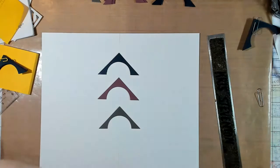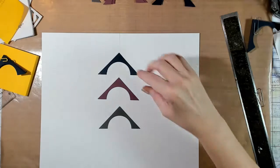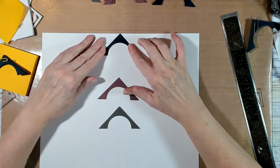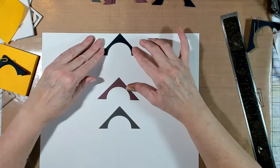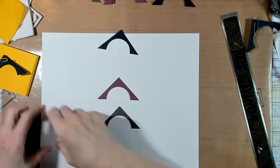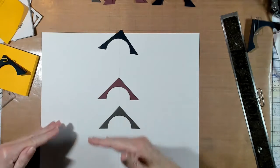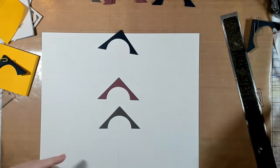Alrighty, so I'm going to start with it going vertical, but it's actually a pattern that will go horizontal. The reason I'm starting vertically is because I can eyeball better the center of the circle if I'm doing it this way. If I'm turning it sideways and doing it this way, my lines don't generally go as straight.